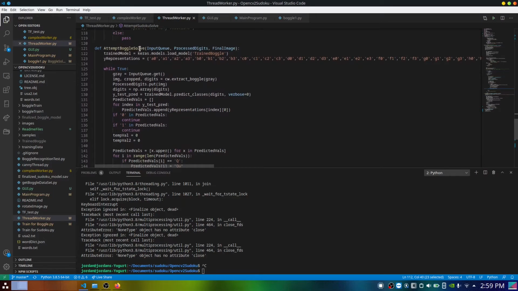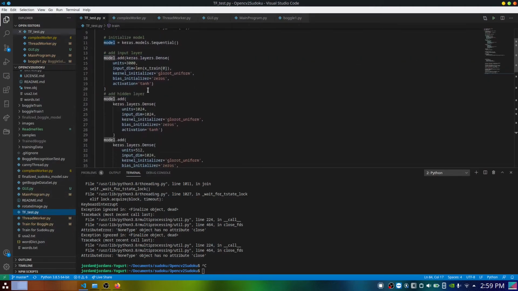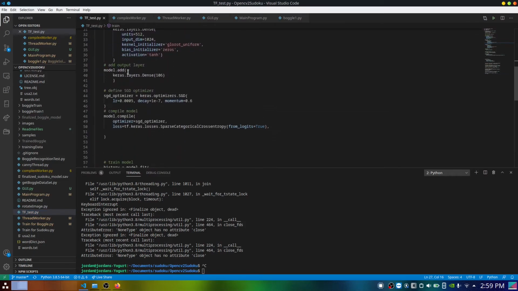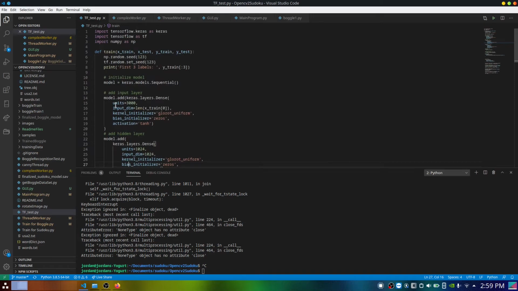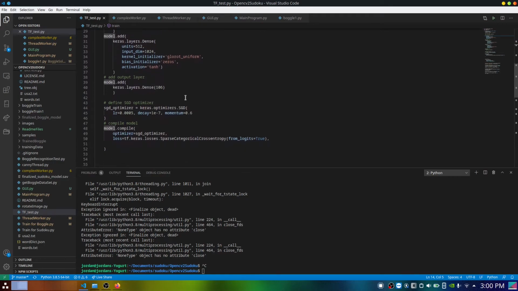Now for the BoggleSolve, it's very, very similar. The only difference is I used a TensorFlow library, and I wrote the TensorFlow model myself using Keras. It's pretty basic, but it works really well just because the squares are very, very small. They're not a ton of pixels.